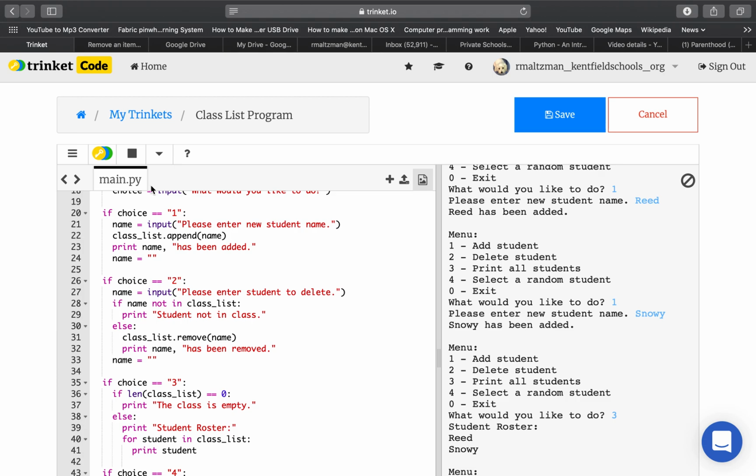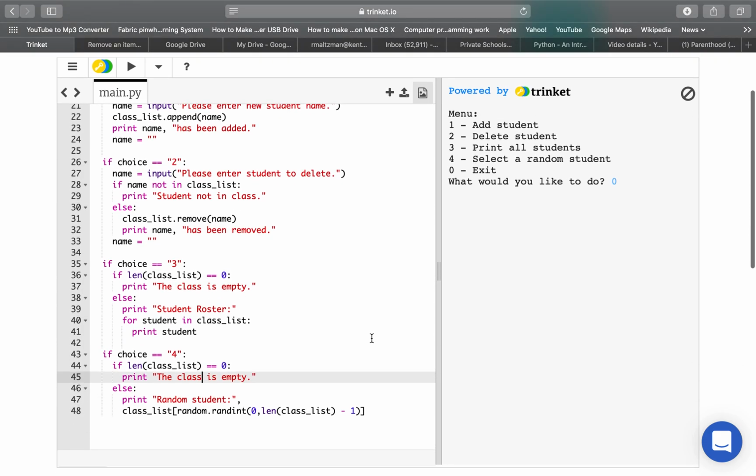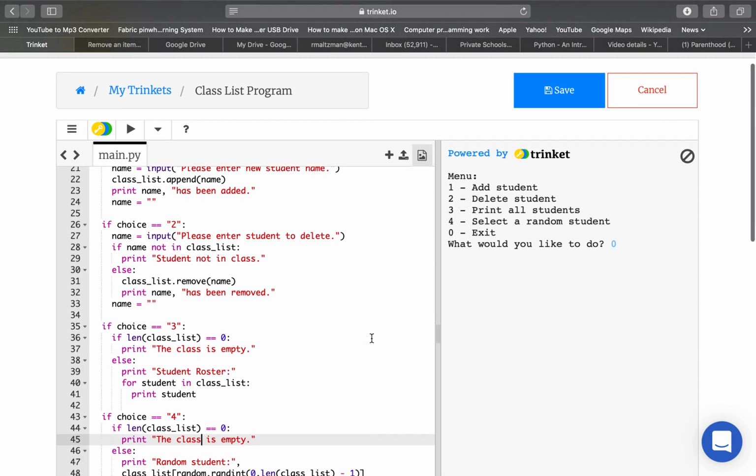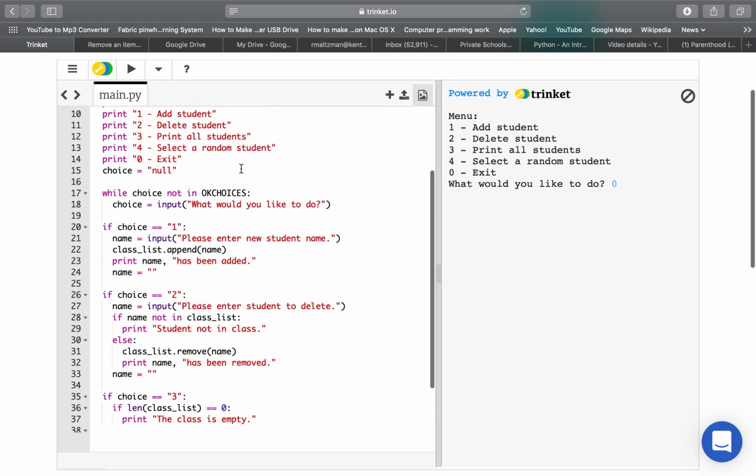All right, so now, add student, delete student. So what if I do 0? I want it to exit. Oh, it just gets stuck. So what happens with 0, oh no, it didn't get stuck. The program ended, and so if choice equals 0, the choice is in OK choices. It doesn't do any of these things.